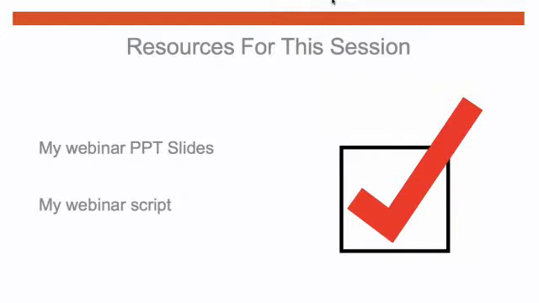Well, there you were. That was how to set up a webinar. As I mentioned earlier, I have some resources for the section that you can use if you want to create your own. The first are those exact PowerPoint slides that I used when I was creating my Donald Trump webinar. Go ahead and use those as a basis for creating your own. You can edit them however you like. They're already prefigured in 1280 by 720, which is the 16 by 9 dimensions that work best when you're doing a screen share for a webinar because it will fill up the whole screen.